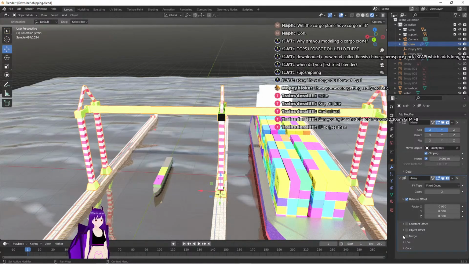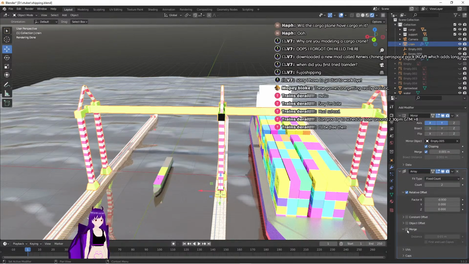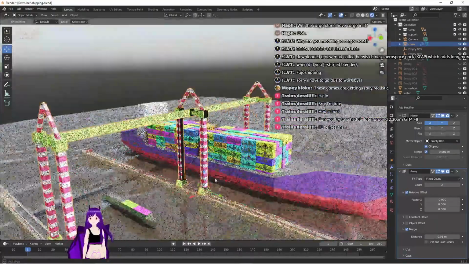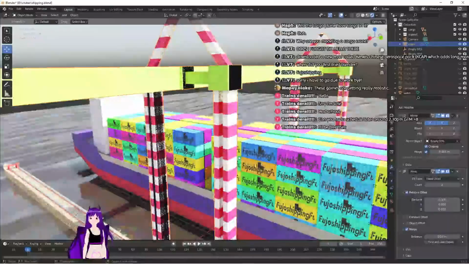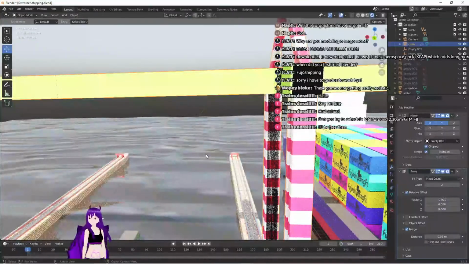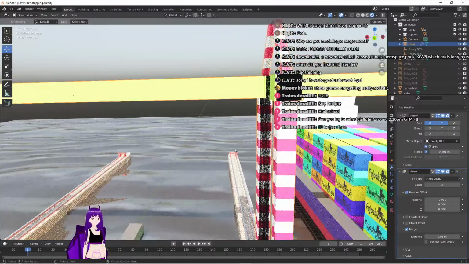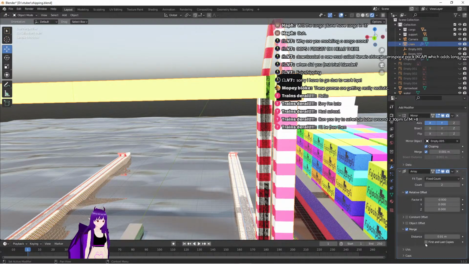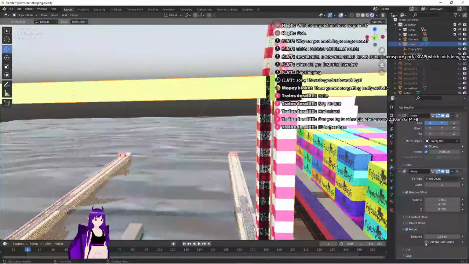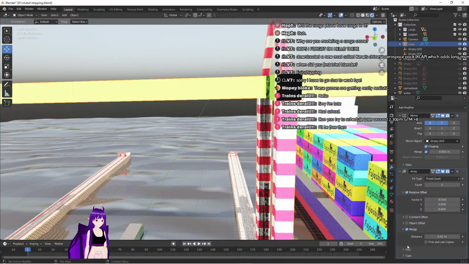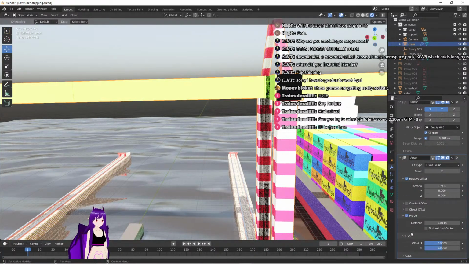Now, if we say merge, we still get the issues with the Z pointing. Okay, UVs.